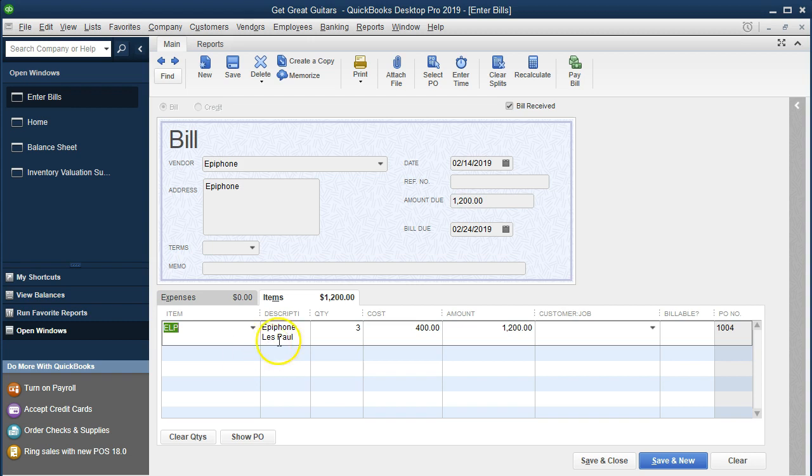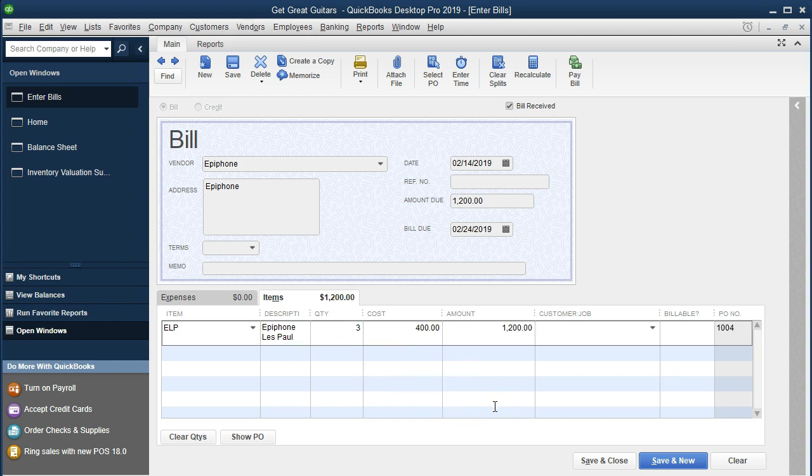So inventory will go up by 1,200 on the trial balance or on the balance sheet, but so will the supporting documentation, which will give us the inventory by item, what we actually purchased. So we purchased an ELP, that's what we received, which is an Epiphone Les Paul. We got 3 of them, $400, so the amount increasing will be that 1,200.